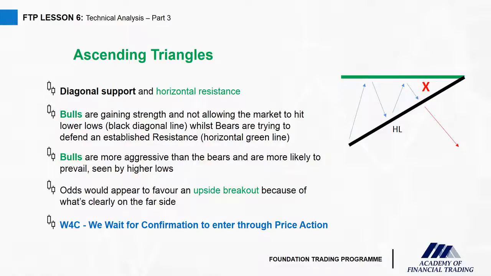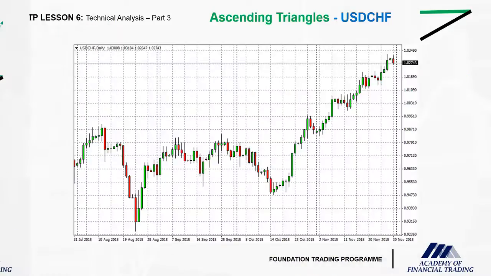It could just as easily go down here, smash that floor, come straight back down. Or on the other hand, it could also go up. We could have a breakout upwards. How do we know what's going to happen? Well, we don't for sure. That's why we put in our pending orders. We know our rough resistance, we know our rough support, but we wait for confirmation.